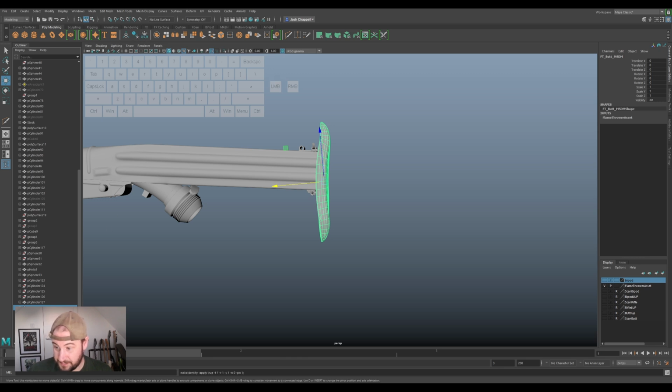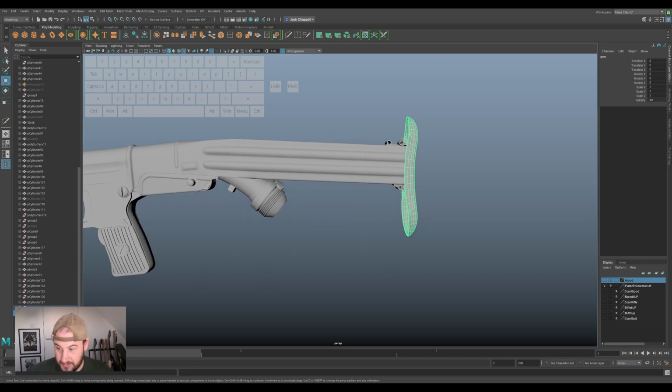I've already named it correctly, so I'm going to group this under flamethrower, and then group that under geo. Just so now it's under a group, because eventually you might want to add lights that come with it or something, I don't know. It's nice to keep it all organised.